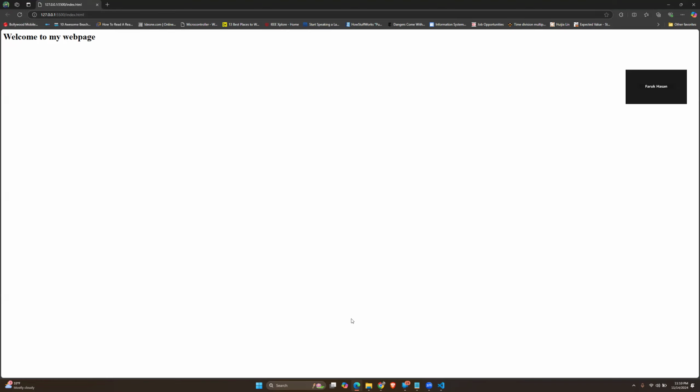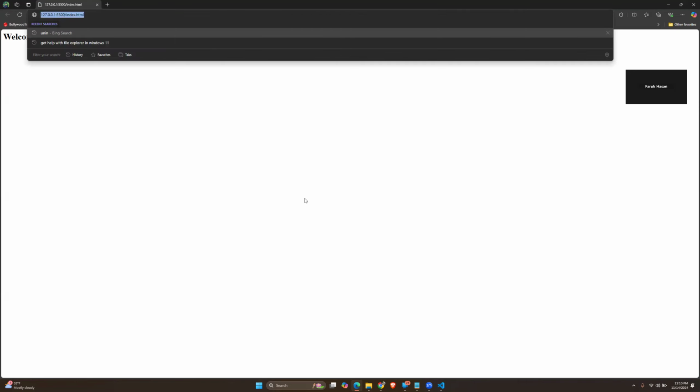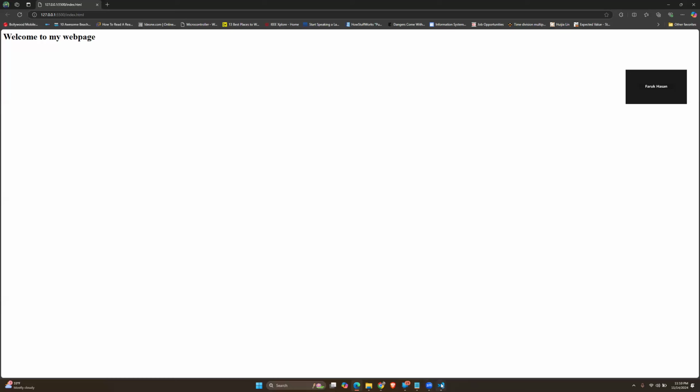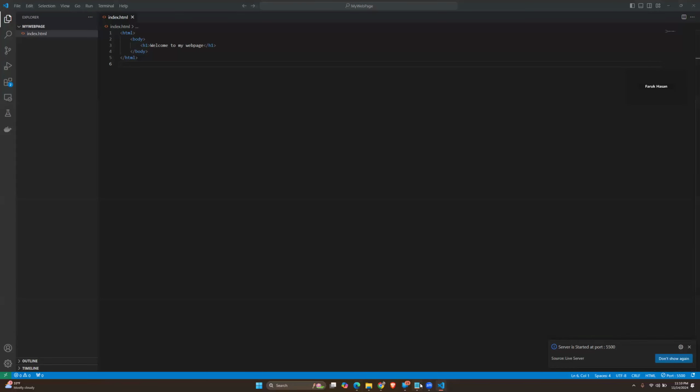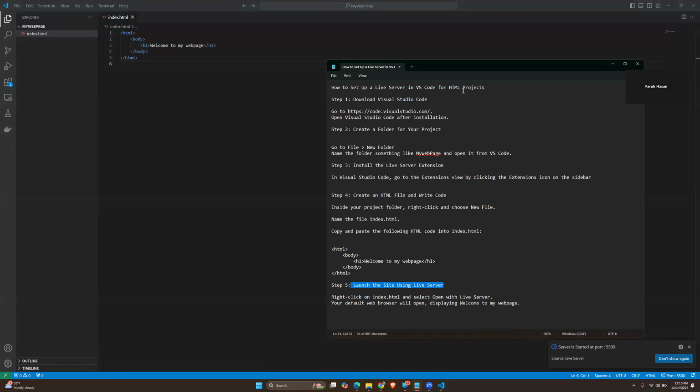Local server means basically no one can access this link, only you can access this link, and you can use it just to check if your code is working correctly, test it, and see how your page looks in your computer's browser. No one else can access this link, it's just for you. So that's pretty much it for setting up a live server in VS Code for your HTML project. Anytime you make some changes, you can run the code and launch your live server to see if your code renders the web page correctly.